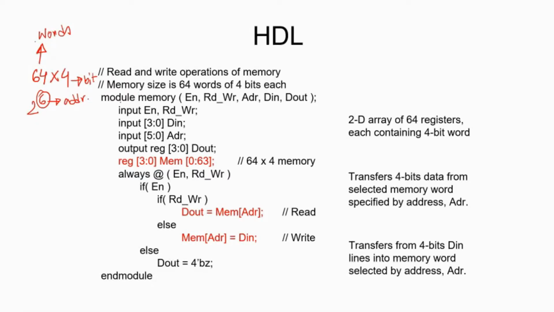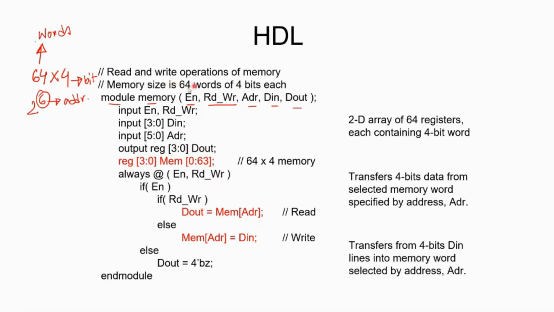should have? Enable pin. See that, module memory: enable pin, there is a read write pin, address pin, d in, d out. d in, d out means data input and data output. Okay, so I'm just defining what the inputs are. The inputs here are enable, read write, and another input is d in, but it's a 4-bit input, you can see, and another input is the address pin. Now the address pin would be 6-bit, see that it's 5 to 0, that is a 6-bit address pin, and d out is also 4-bit. As we will be assigning the data at the output inside the always block, that must be of reg type, so output reg, you can see that it's a 4-bit d out.